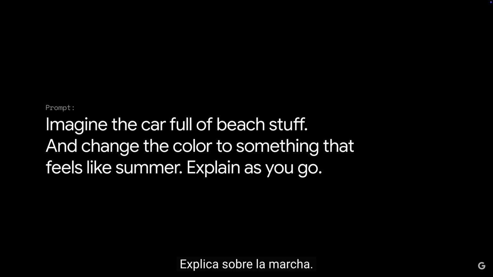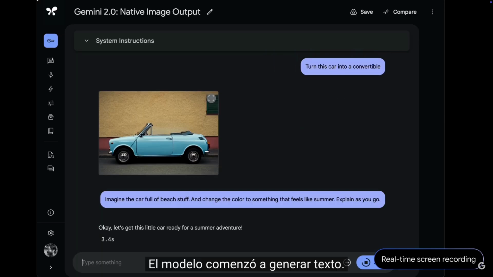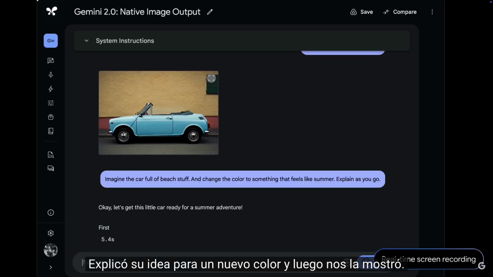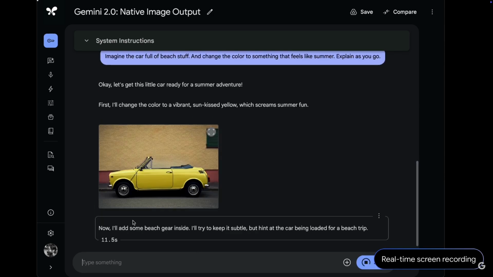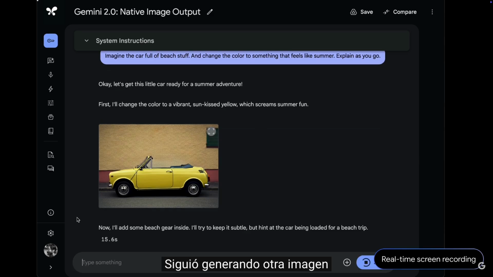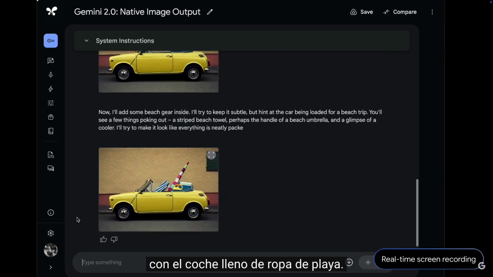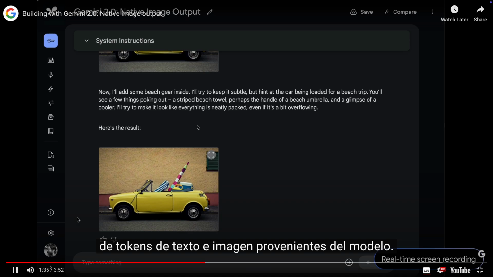Explain as you go. The model began outputting text. It explained its idea for a new color, then showed it to us. But the really neat thing is that the model kept going. It went right on generating another image with the car full of beach gear. Remember that this is all a single response of text and image token.